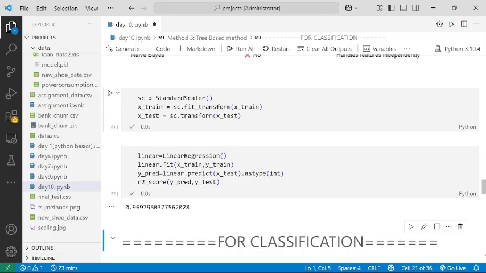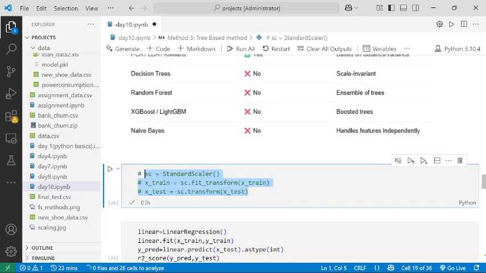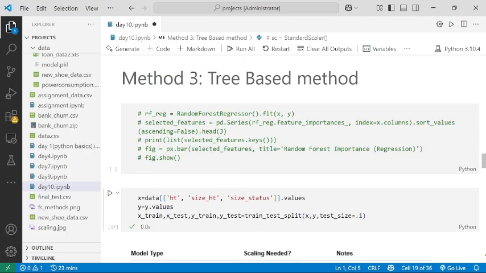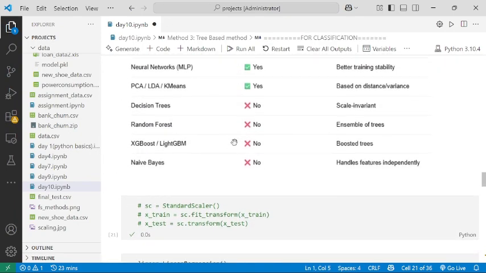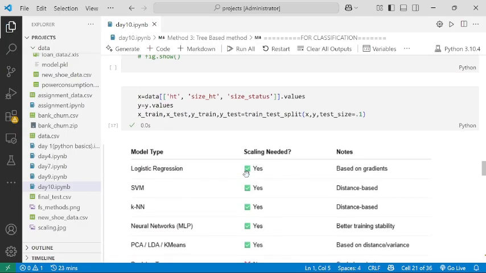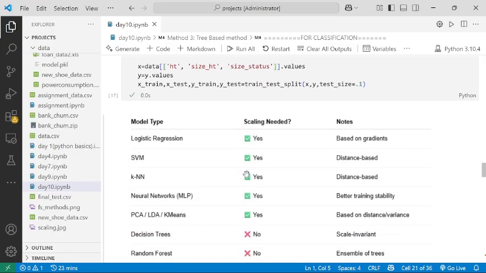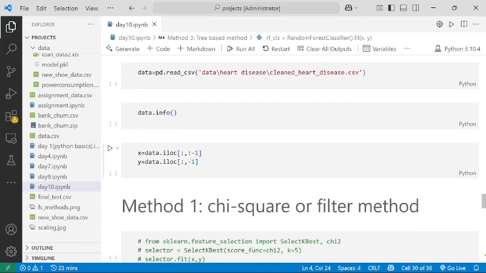However, if it is a decision tree or a random forest or any other ensemble algorithm you are using, this step is not important. You can skip it and go straight, after you've split your data and done your feature selection, to build your model. It won't cause any problem for you. So that is the significance of feature scaling. Only scale your data when your algorithm is using a line. If it is a tree-based algorithm or naive Bayes, always use it without performing feature scaling. That's the difference between the techniques.